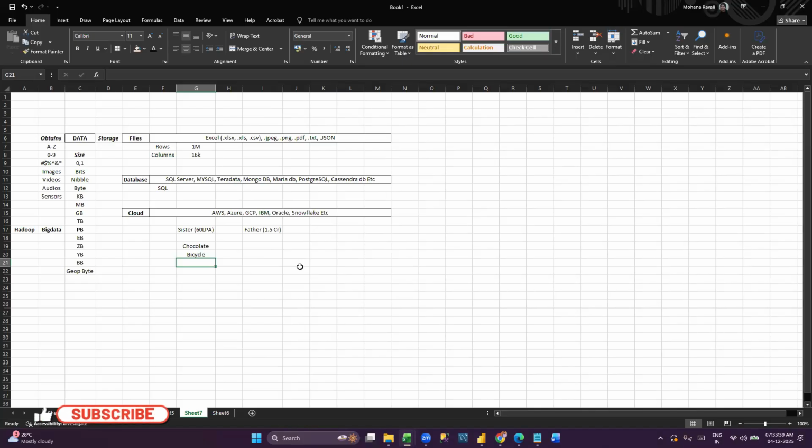Again, sister, ma'am. Bike also, sister is fine, but few people, do you think that father is also a better option? Yes, madam. Right, because of the conflicts and very good bond we maintain between brother and sister, she might not do it. But when she goes with a bike, what happens? She might choose EMI, right? Monthly payment. Yes, of course. Father might do a single payment, but can sister afford a single payment, right?